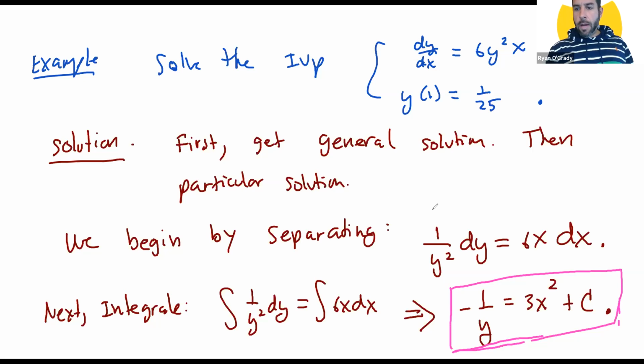So let's solve for y. How do you solve for y? Well, for many of us, this is algebra nightmare. You just multiply both sides by y and divide both sides by 3x squared plus c. So some of you might have called this cross multiplying, but you need to think about the actual algebraic reasons it's true.